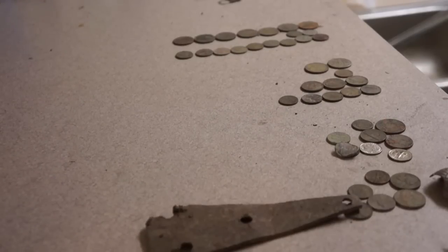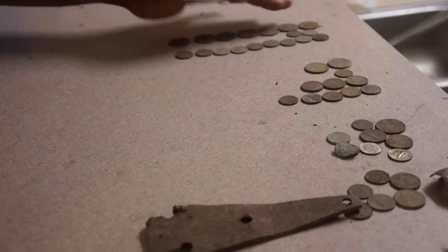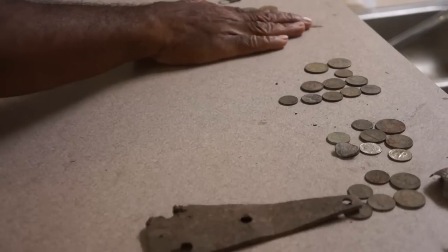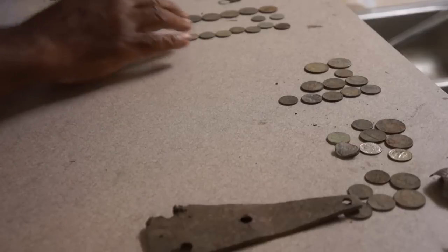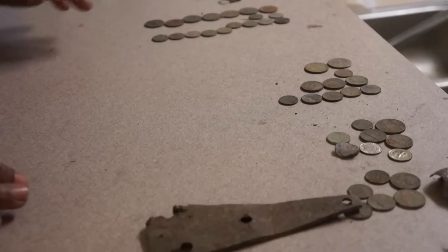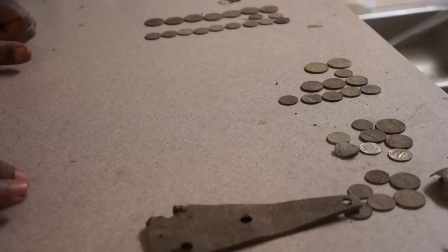I got a pretty good count — maybe an hour and a half to two hours at the new park on Sunday, plus a couple of short stops at some small parks. The majority of finds were from the new park. I've got seven quarters, two dimes, and about nine pennies. I was using the AT Pro mostly with the smaller coil because I was in some trashy areas, and it really paid off — did a very good job, better than the Deus in those particular circumstances. Very simple to get a good reading on.